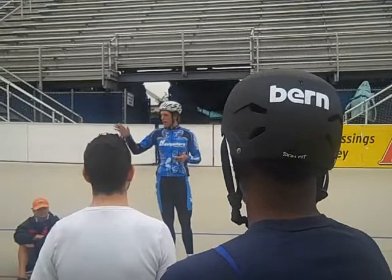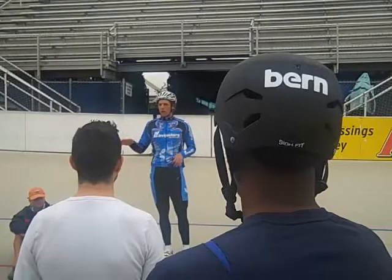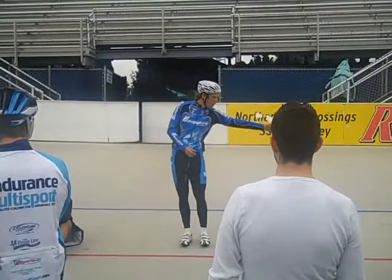go fast, and catch another group. It could take you 30 seconds to get across. It should be a lot less than that, but it should take you about 30 seconds. It'll also help you control your speed coming into the group, going up to the banking. Now, we're going to ride on the blue line again, so when you hear one loud whistle, the guy behind us, we'll tell you, go left, down in the pole lane, as fast as you can to the other group.